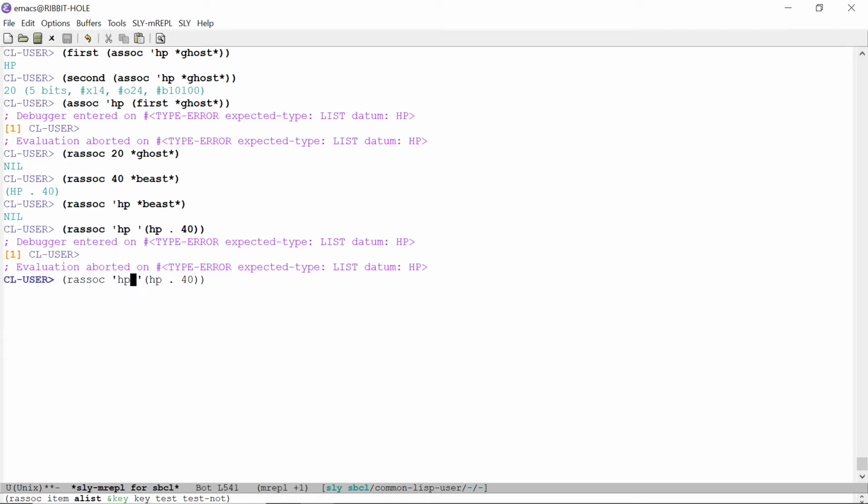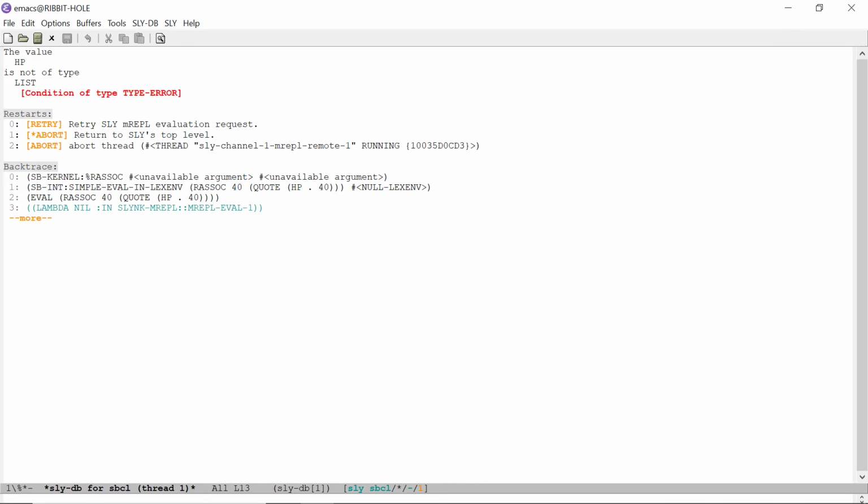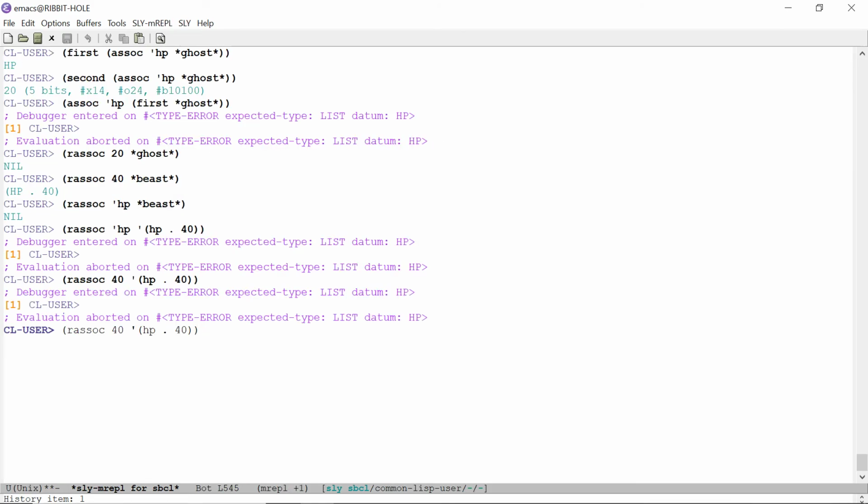Maybe because it's 40 that I want to do. The rasoc doesn't work just on the one list. It's got to be the whole list. Oh no, I thought I could use this actually to do what I wanted to do.